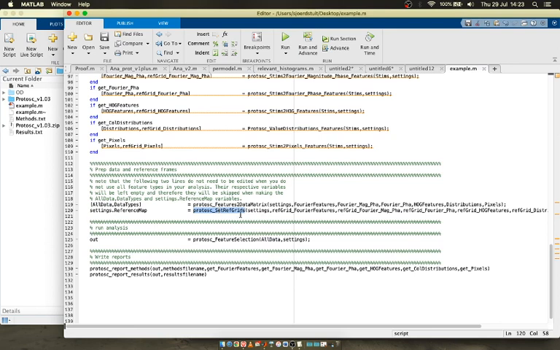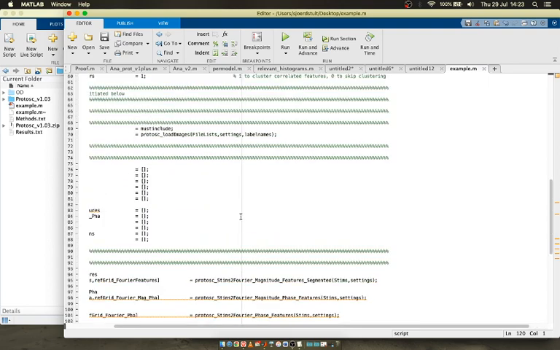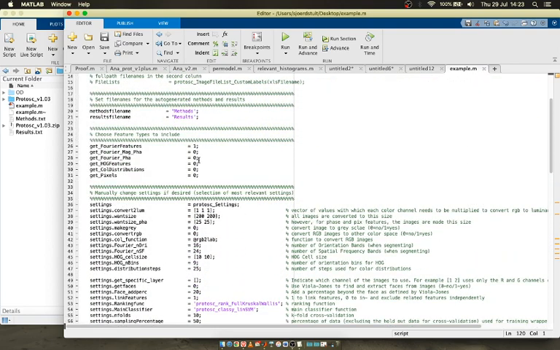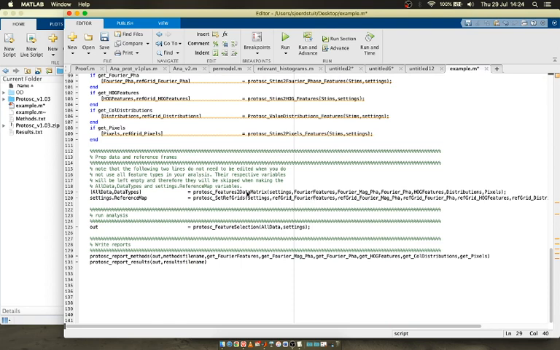This one creates the reference map that we'll use for visualization. Notice that if you run multiple at once, so for instance here you do Fourier with Hawk features, then they are simply combined in all data, and the reference map is also combined. This runs the actual feature selection. Like I said, I've already done it, so here are the results.